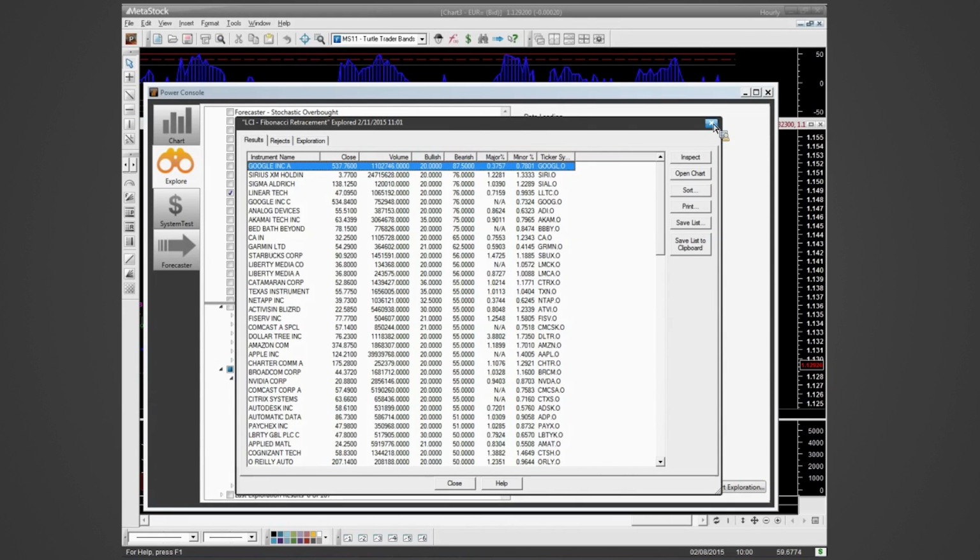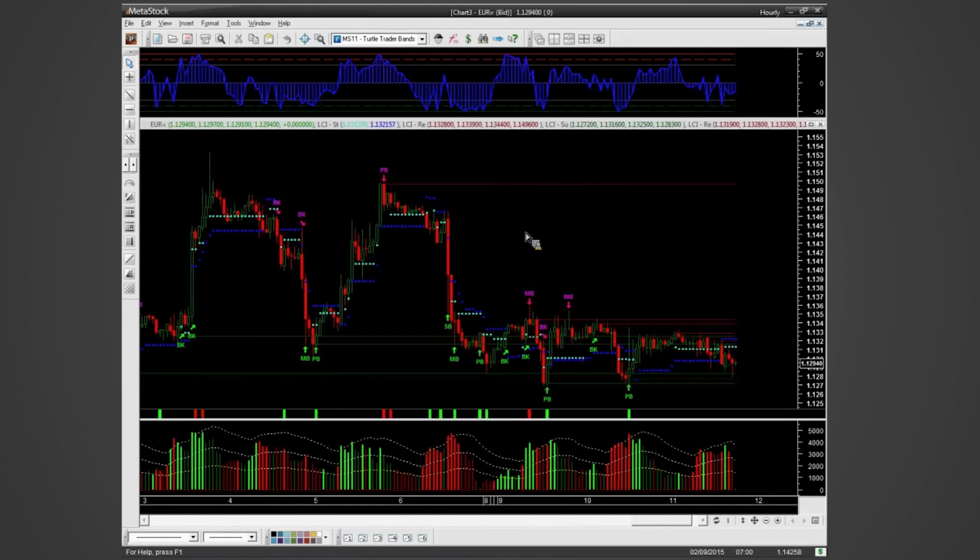But I am running out of a little bit of time. I hope I've been able to show you everything possible inside of the new version of MetaStock. We really tried to make some good changes to it and add some new systems. That was always something that everyone asked, did you add any new experts in there? Or any new trading systems? This is as complete as you can get.